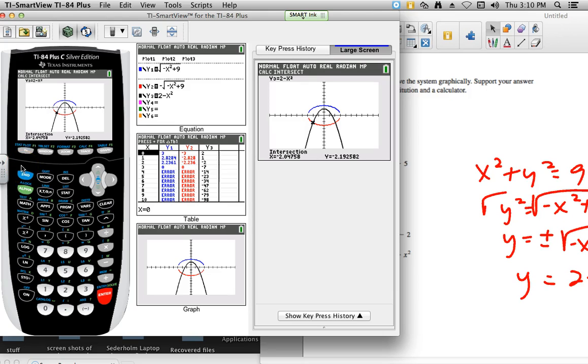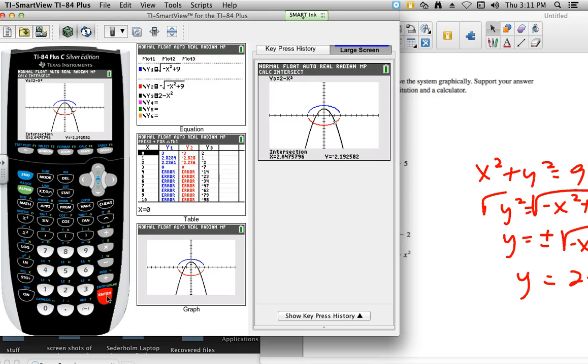All right, one more time. We wouldn't have to. We should look at this and say, oh, this has symmetry. So we should get 2.048, -2.193. But if you miss that, you could always hit second trace, put Blinky back to work. Again, we need the down arrow to get Blinky to the red. And we'll move Blinky back over here closer to the intersection. Enter. Again, very nice that Blinky stays down below. Blinky knows enough not to try to use the blue up there anymore. And of course, there it is.